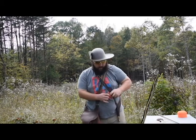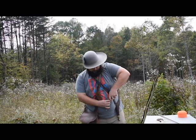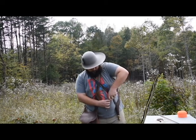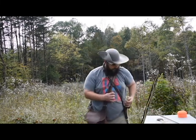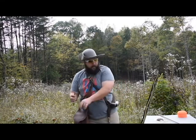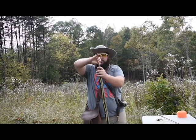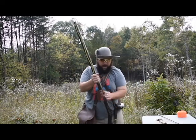I'm gonna do 60 grains of powder, loading right out of the horn. And this is 3F Swiss powder, 62 caliber smoothbore, down the barrel, 60 grains of powder. Give that a tap.